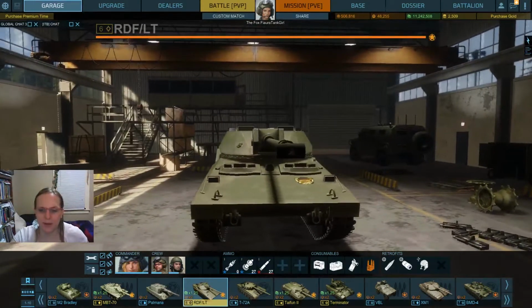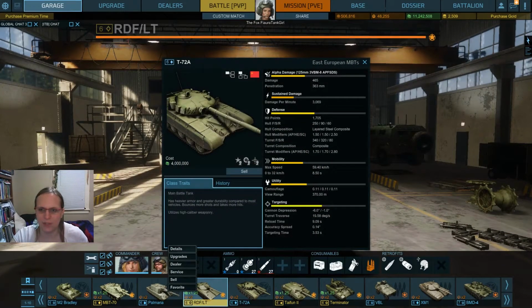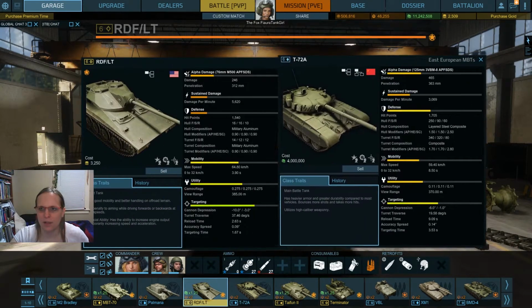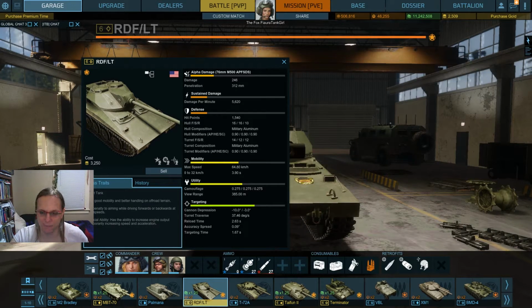Now, how does this thing compare to an MBT? Well, let's take a look at the most devastating of the MBTs. I do not want to look at the Palmyra, please. I'd like to look at my RDF. So, against the T-72A, you have the penetration to hurt him. You really do. You're just barely faster than him at top speed, but you will accelerate a lot quicker. You'll outspot him all day long, and you have the depression, and you're a lot more snappy on the turret.